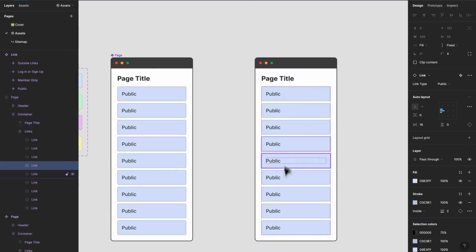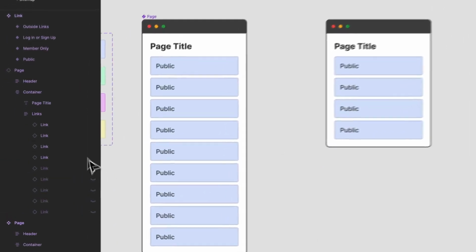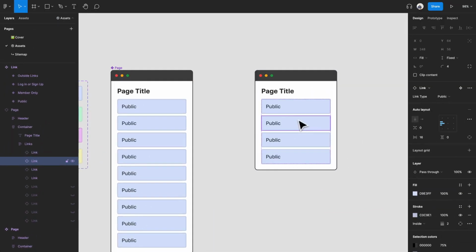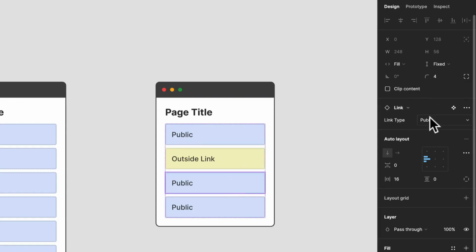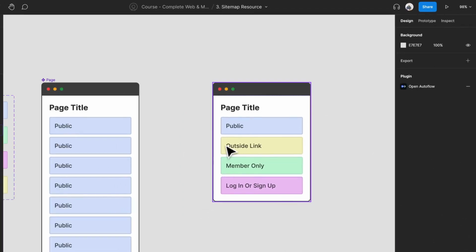But you can hide what you have added. So if you make a very long list, you can take whatever you don't need and press, like, say, delete, and it's just going to hide them in that panel. Then you can go in here and start specifying what you want. Oh, I want it to be this one an outside link, and this one a member only link, and this one a login or sign up link, and so on and so forth.